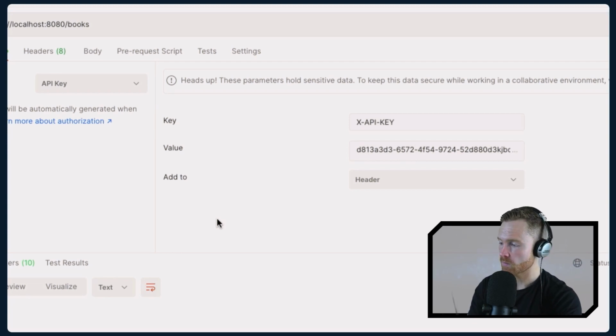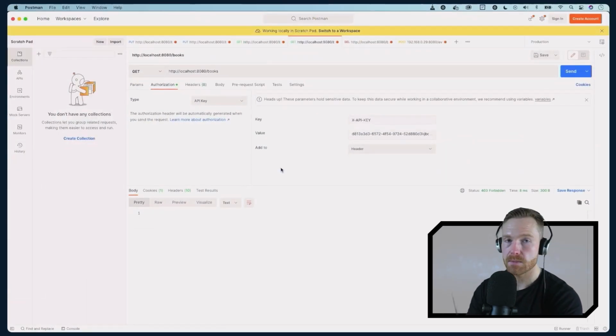So that is a very basic implementation of Spring Security, and we've shown you how to use basic auth, and we've also used an API key implementation as well. As per usual, I'm going to commit this and push this on up to GitHub so you can take a look at it and review it at your leisure. And there you go, the basics on how to use Spring Security.